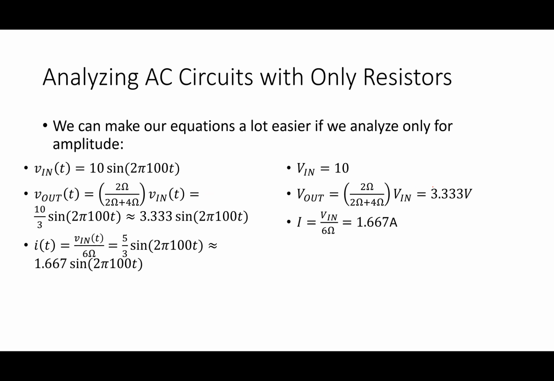That's important. So I call this a sort of static circuit, or a circuit with only resistors. Now those are pretty boring circuits, but we have one important result that we see, which is to say that only the amplitudes changed. What's going to happen if I include capacitors and inductors? Any ideas? It's going to shift, and the angle is going to change. It's going to shift, but the frequency will never change. The frequency is always the same, which is what we'll see as we go through the rest here.